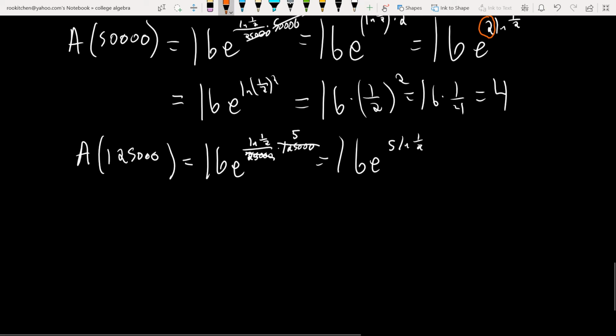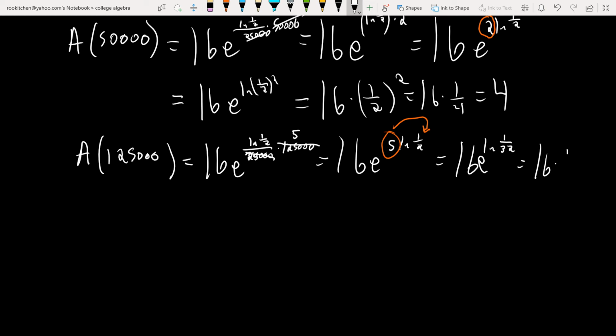Okay, and then you use the power rule, bring the 5 inside the ln. You end up with 16e to the ln of 1/2 to the 5th power, which is really 1 all over 2 times 4, 8, 16, 32, 1/32. Whoops, and I lost my e somewhere. Let me smush them in there, sorry. So that will just be then 16 times 1/32, which of course is 1/2, which is what we thought it was. Okay, great.